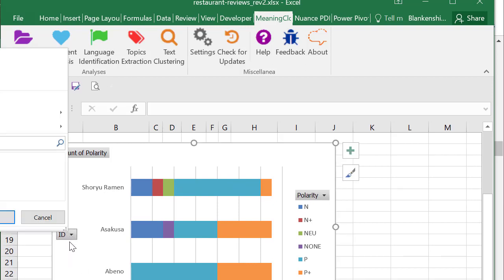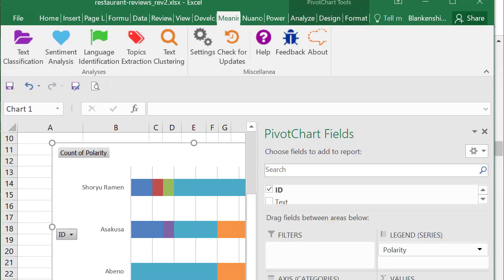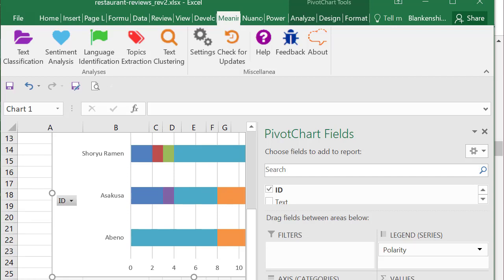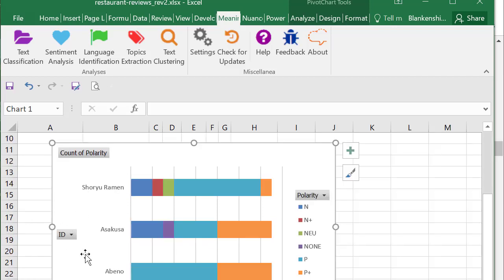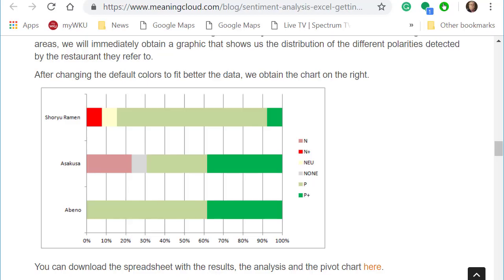Okay? So notice you can sort these restaurants over here on the side so they're in the same order as you see in the tutorial. All right, so I want everything very similar. That's what I'll be looking for to know that you did this first tutorial.